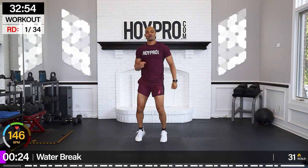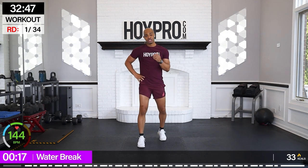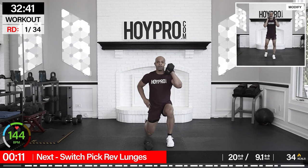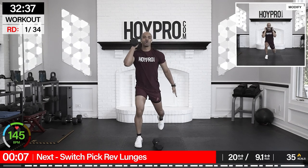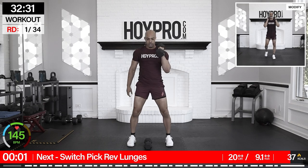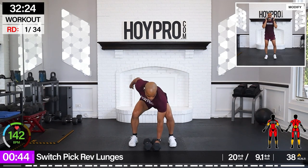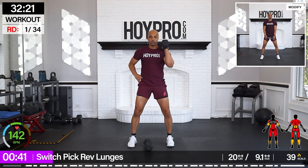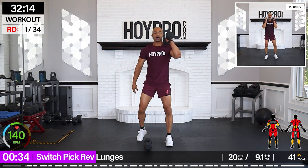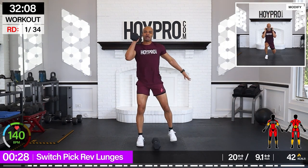The heart rate's already up and we're ready to bring it. So the weight is going to work. We're going to have 50 seconds of work with a 10-second rest, then 25 seconds bodyweight, then a 20-second rest and right back through. First exercise: switch pick reverse lunges. I'm grabbing two 20-pound weights. They're going to be right in front of me. Grab them with the left hand, staggered. Reverse lunge, back, bring it down, up, and drop. Grab it to the right and back. Right leg in front.